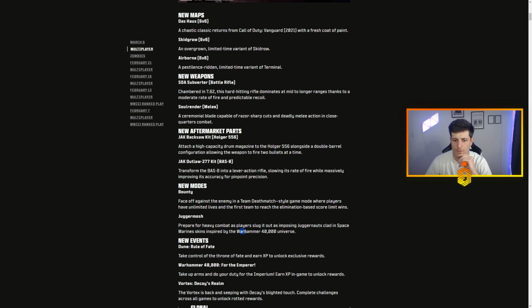Juggermosh, this is what they're doing for the Warhammer 40,000, the 40k universe. Essentially, it's going to be like a giant juggernaut battle in a mosh pit style game mode, and there's going to be melee weapons you can pick up that are one-hit kills, but it's going to be giant mechs, and to my understanding it's going to be played in third person.